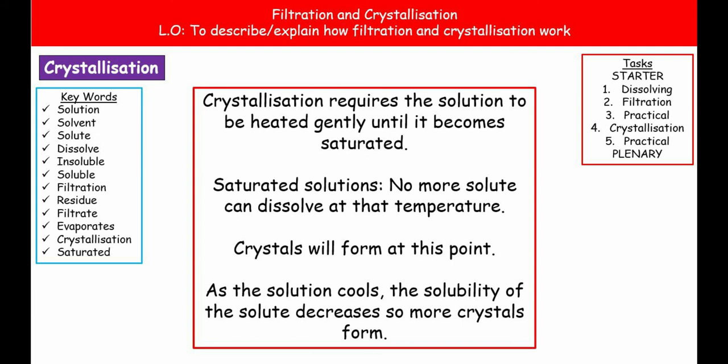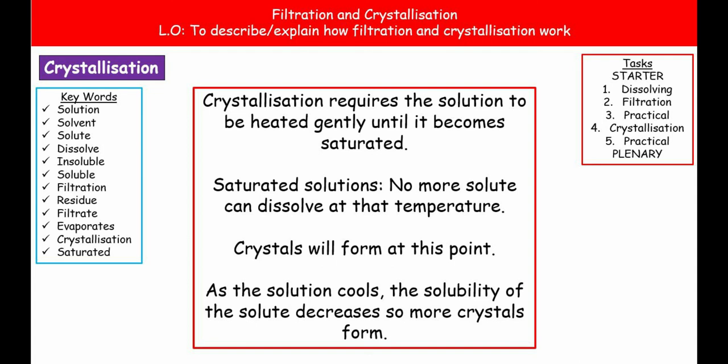And what we're actually doing is we're going to heat the beaker of water, and that's going to be boiling away nicely, and that then gently heats the solution in the evaporating dish that sits on top. The solvent from the evaporating dish is going to start to evaporate, and as the solvent evaporates, the solution becomes more concentrated, and it's eventually going to end up as a saturated solution.